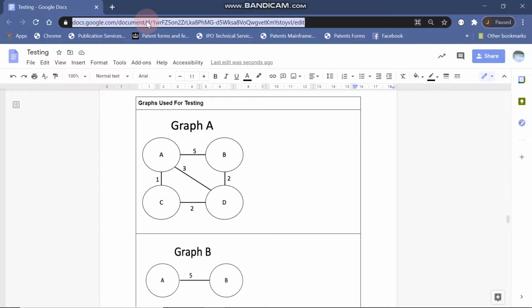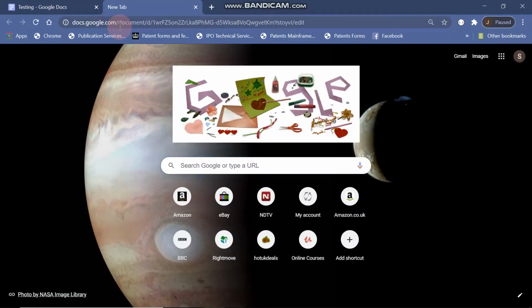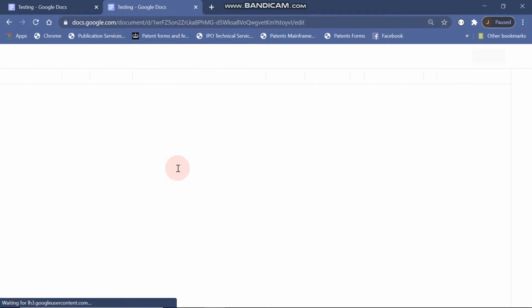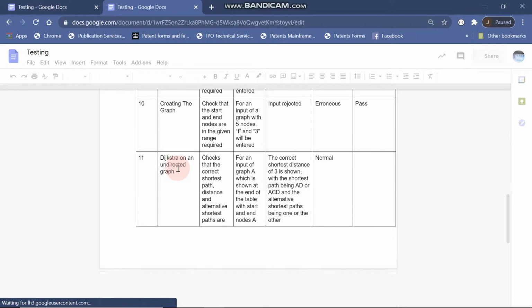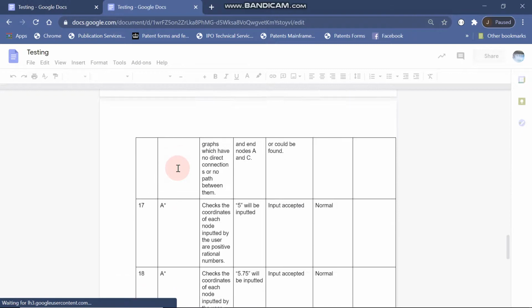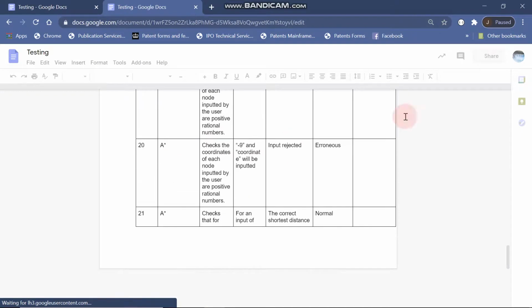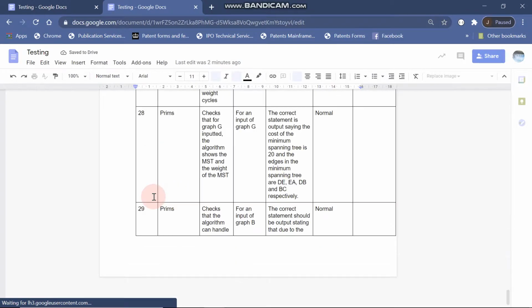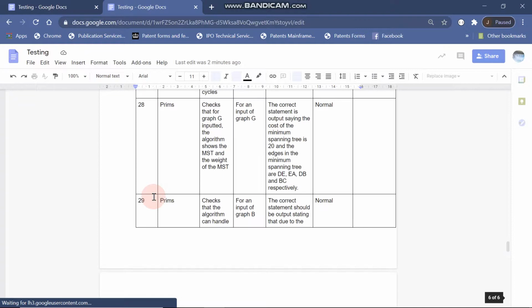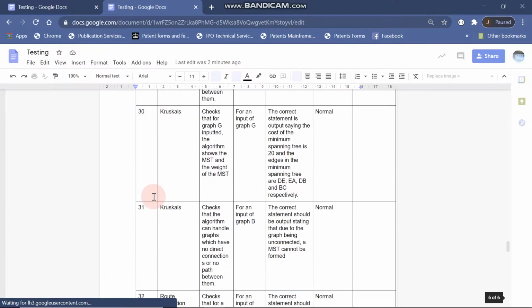You know what would make our lives easier? If I did this, then we can have the graphs on one window and the test page on the other window. Apologies, it's a little bit slow.